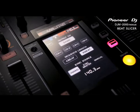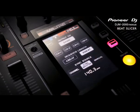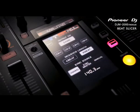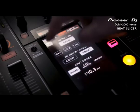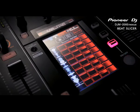To keep them in time, you can manually set or tap in a BPM here, choose to sync the master clock here, but since we're playing Rekordbox music, choosing channel uses the beat grid for perfectly synced loops. Exit the menu and engage the effect. 8 bars are recorded into the mixer, and the waveform appears on the touch panel as it plays.